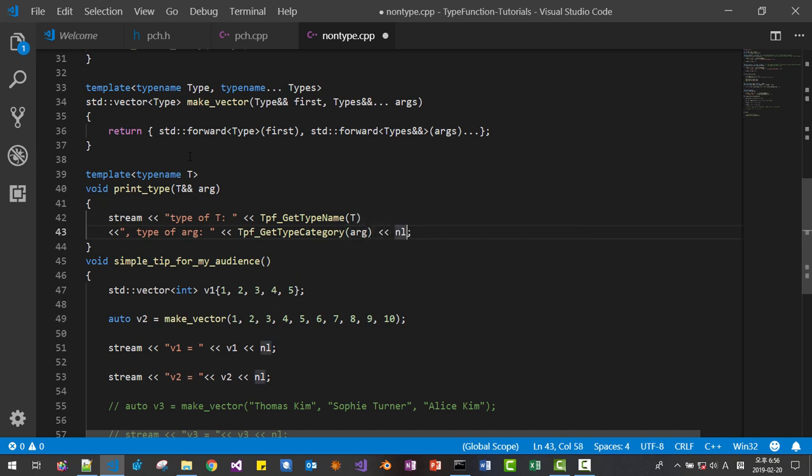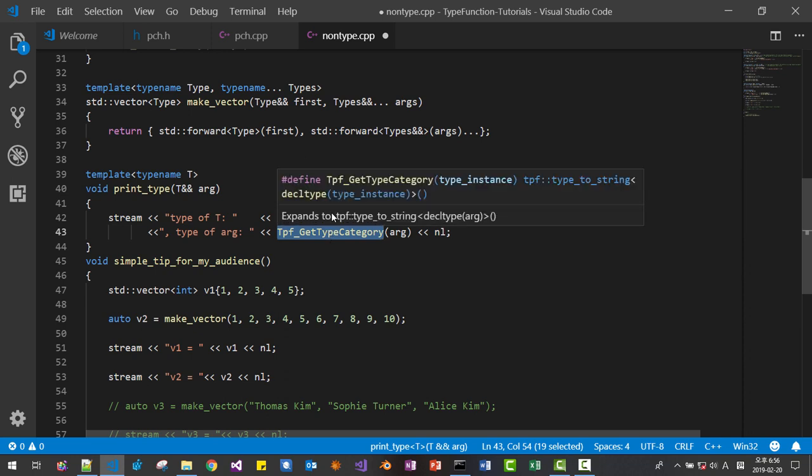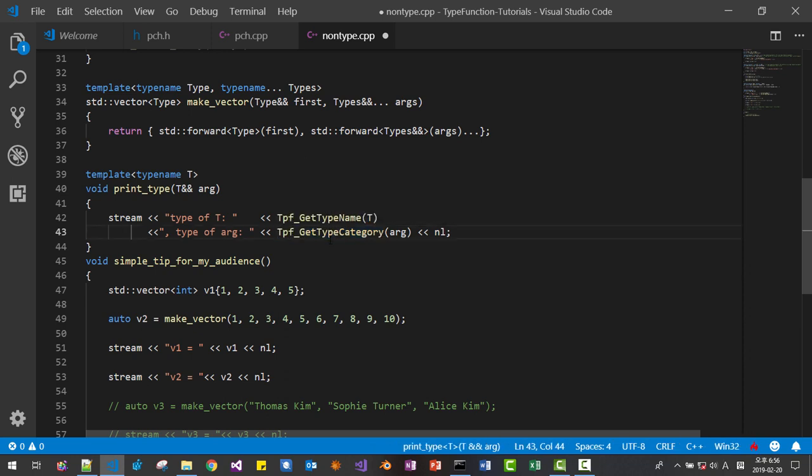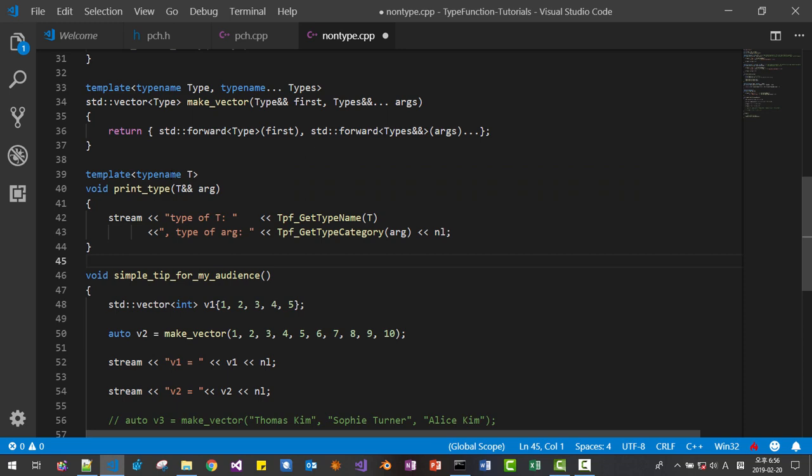Please note that this get type name and get type category are my own implementation. These are not standard library.